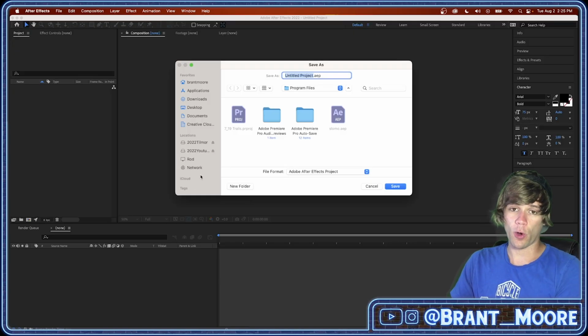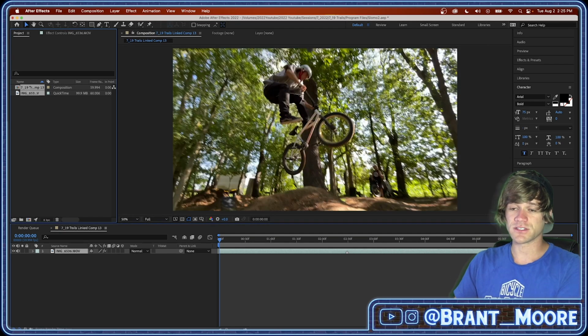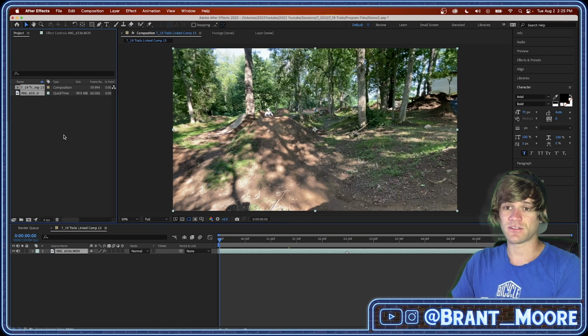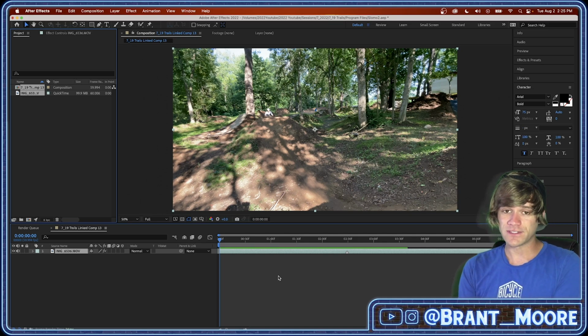It's going to automatically open After Effects if it isn't already and prompt you to save a project file. I always recommend doing this in the same place as your Premiere project, so everything is always together. We're going to call it Slow-Mo 2, and it's going to open this, and it's going to automatically make a new composition using the clip that we have in Adobe Premiere. Super simple. It's going to keep our same start and end points of the clip, as well as any effects that we might have added to it in Premiere, such as Lumetri Color or anything like that, in the settings that we designated of those.